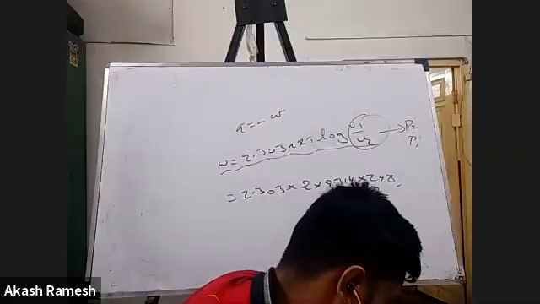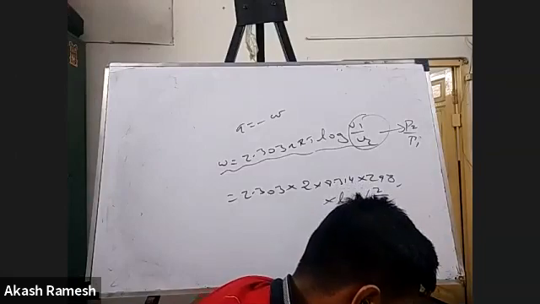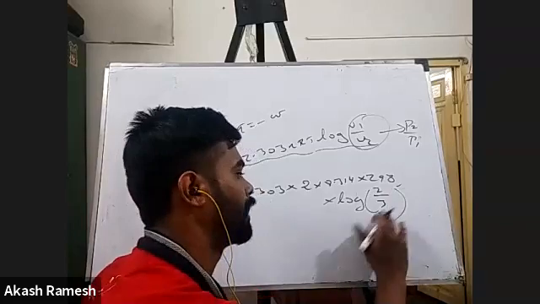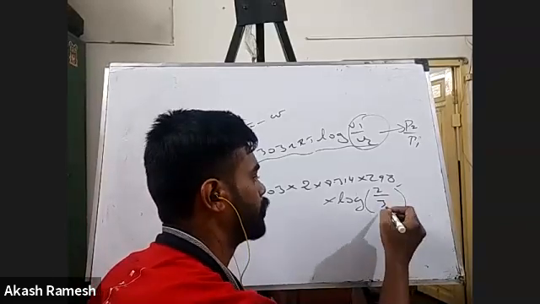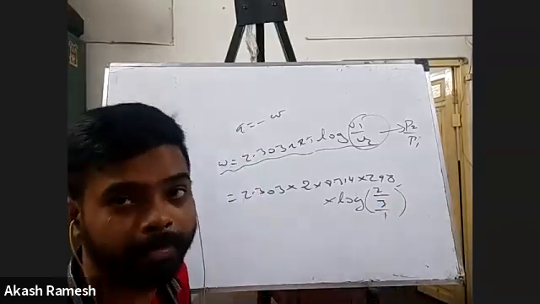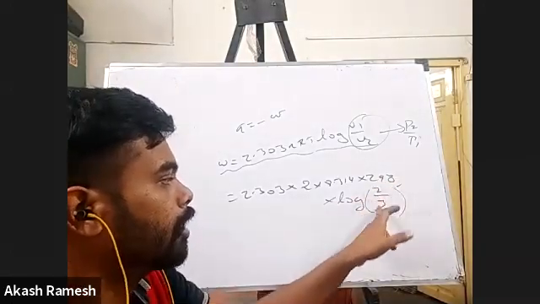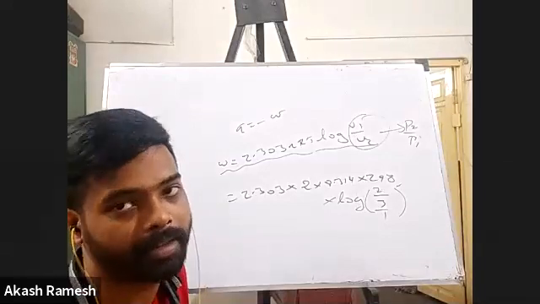Okay. What is my P1 value? P1 value is 1 bar, so it is divided by 1. Anyways, I don't have to put it, or you can even put it as 1 bar. So basically what I have is going to be log of 2 by 3.